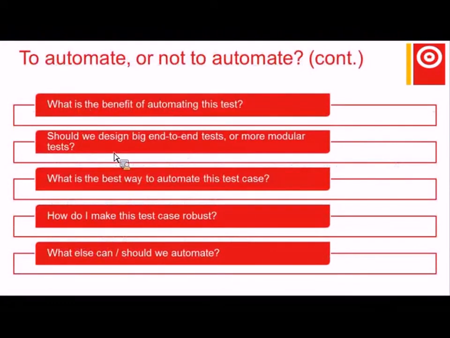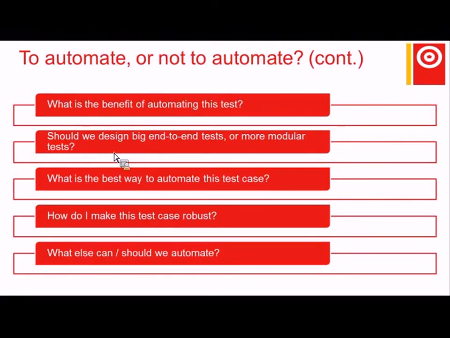So, some tests, is there any benefit in automating them? If an application is used very seldom, it might not be worth automating it. But equally, if it's used very seldom, it might be an ideal candidate for automating, because it's seldom used, people keep forgetting about it. And then when unintentional changes are made to it, because it's so seldom tested, people don't notice, so maybe we should automate the testing of that application. So the computer looks after the boring bits of testing the applications that we are bored with.